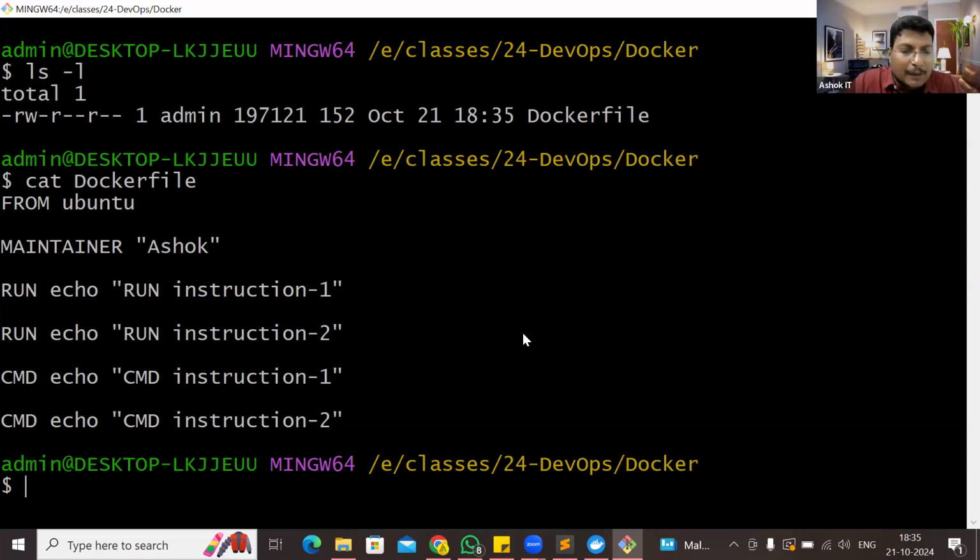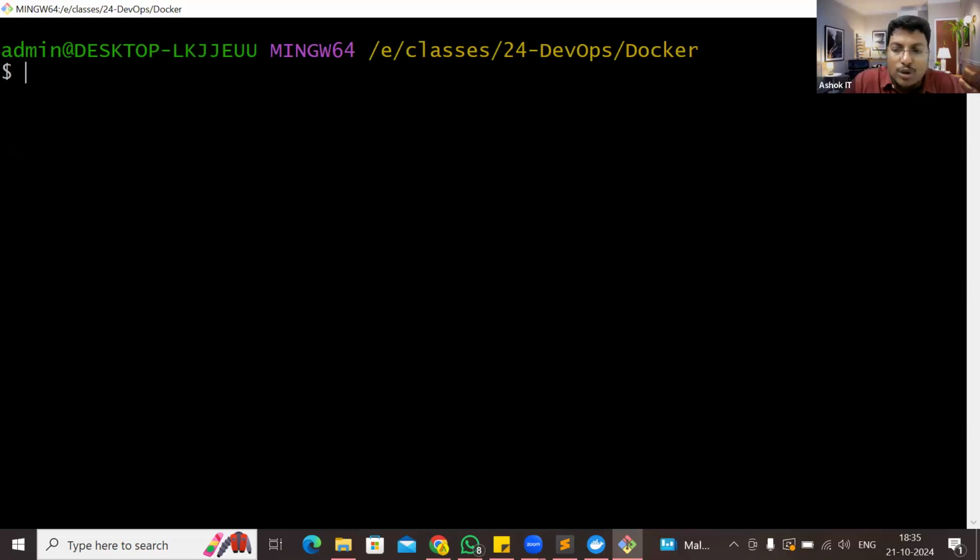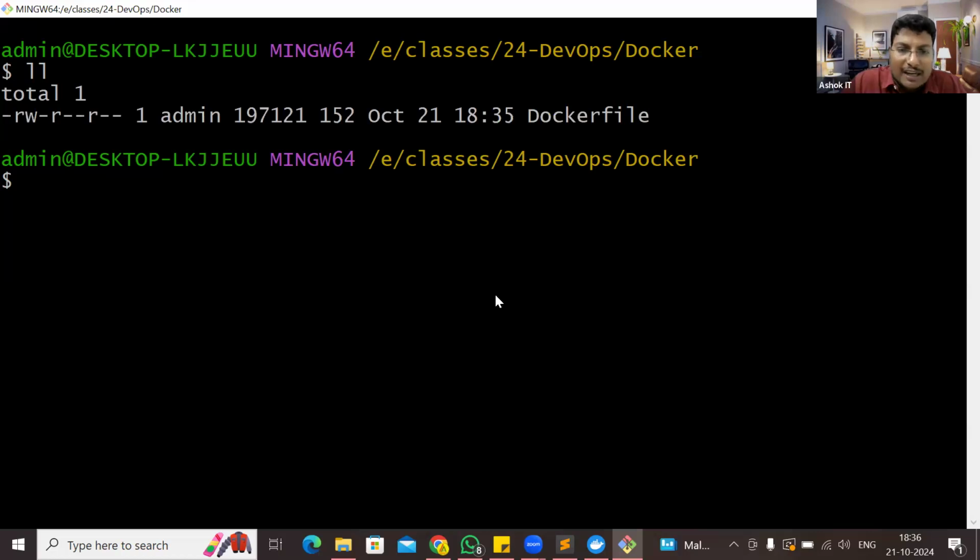You can specify multiple dependencies also, Shivani. I already told you, multiple FROM keywords you can specify to download the dependencies. We'll come to that. Once I start the application, I will show you how to download multiple dependencies by using the FROM keyword. Currently, I'm specifying one dependency. All right, so here we have our Dockerfile, guys.